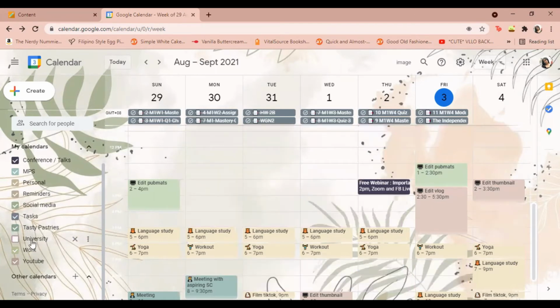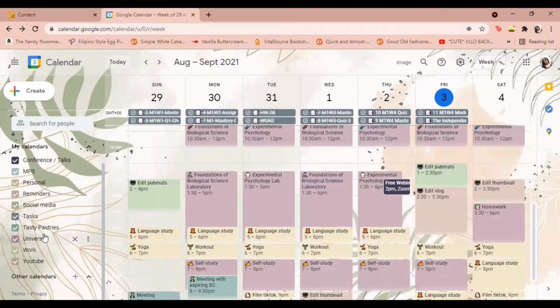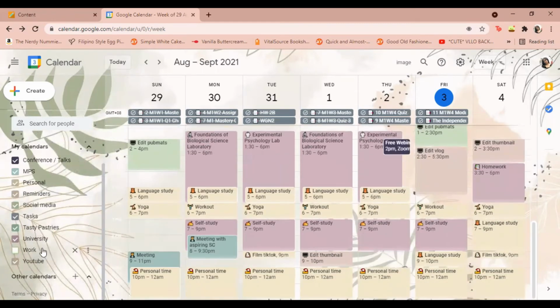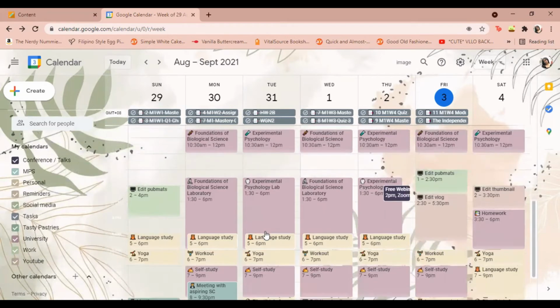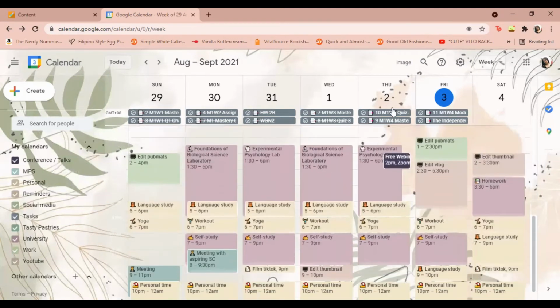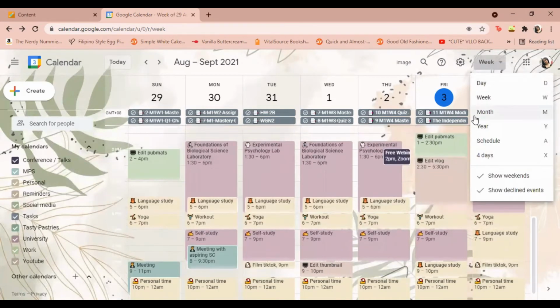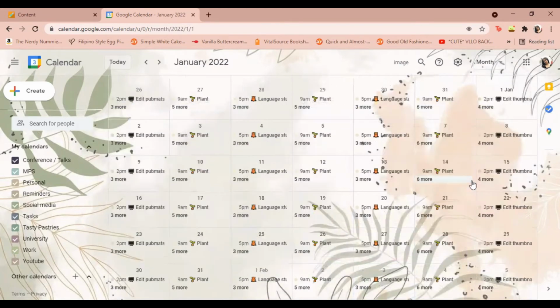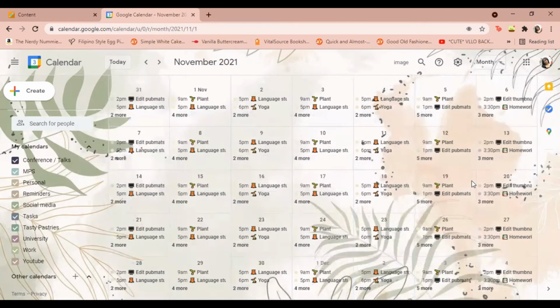What I like about Google Calendar is you can set a task and customize when it will happen again and until when it will occur. So you wouldn't have to set a recurring event over and over again. Google Calendar also shows different views of your schedule. You can see the monthly, weekly, and daily view of your events.